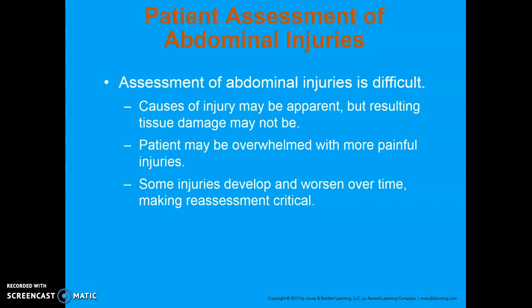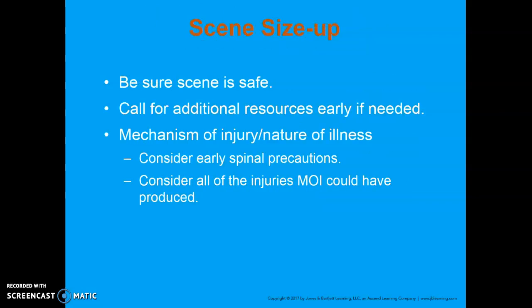That's not going to be at the top of their list oftentimes when they have something that's very visually stimulating. So oftentimes your initial assessment and then reassessment are going to be much more important so that you can make sure that you're not missing anything. For your scene size up, this is just like everything else. Make sure that you look thoroughly at the mechanism of injury so that you have in your mind what could possibly have happened to the patient, and keep those in your mind for reassessment. Even if you don't find them up front, you may find them later as things progress.